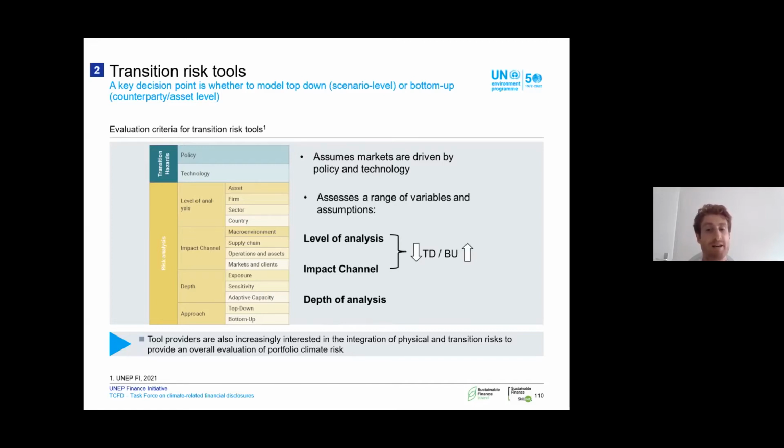But ultimately, the desire is, as I said yesterday, fundamentally a translation exercise, translating from the outputs of the physical risk models into impact channels, the outputs from socioeconomic models called integrated assessment models that we talked about yesterday on the scenario side, into financially relevant variables and impacts. And so you can see some of these levels can be relatively granular at the firm level or the asset level even, or at a higher level, just related to country macroeconomic factors or even regional macroeconomic factors.